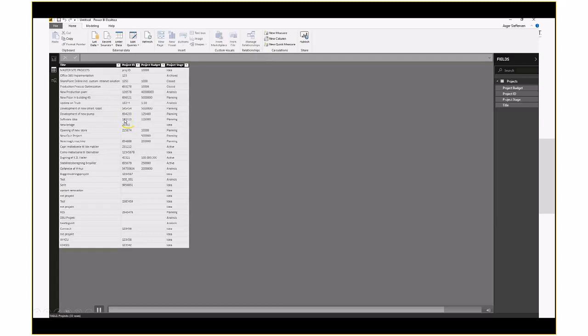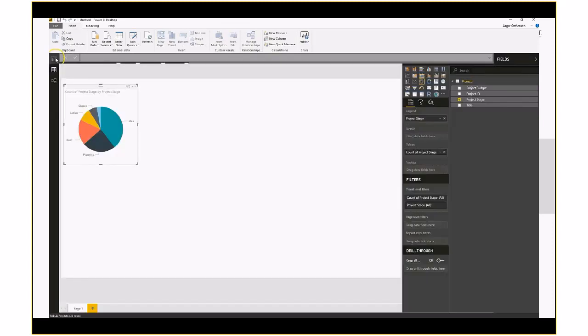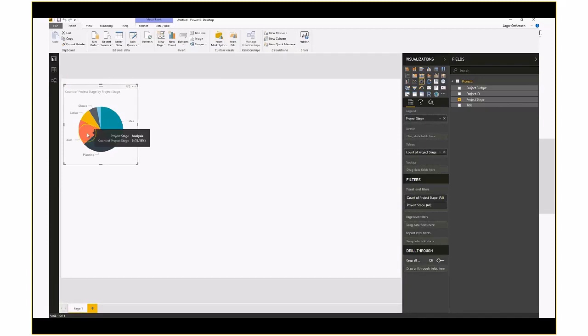So now you will see that my labels have changed. There's no WP in front of project stage, etc. So a simple work with refining the query, removing the columns you don't need. You can see to the right that now we're dealing with four columns here, and that's all the data we have at this point, which might be enough if you know what you're looking for and what you want to work with. So using the query editor can be a good way of getting a more simple data set to work with.